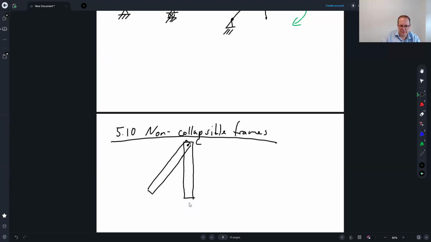We'll call that point C. And then we have another bar that goes across. And there's a pin that holds it there and a pin that holds it there, right? You can think about these being bars of wood or something. I drill a hole through, I put a bolt through it, a nut, and that's how they're held together, right? So it's 1, 2, 3 different parts that are all held together by what we call pins.